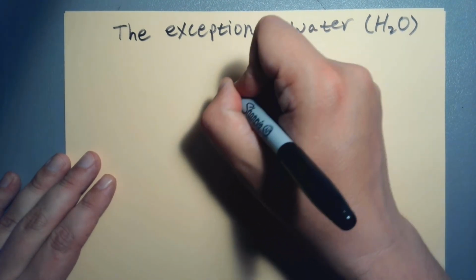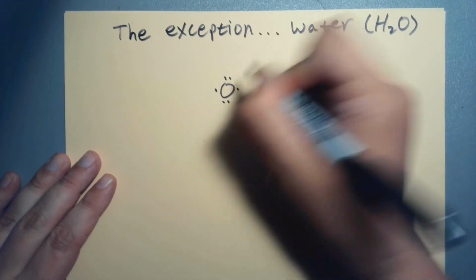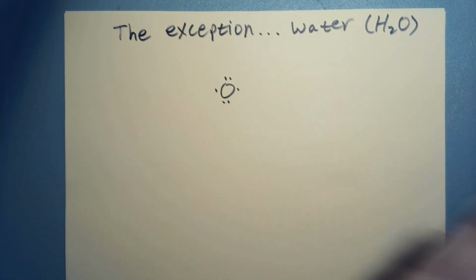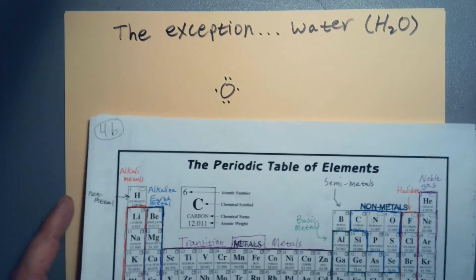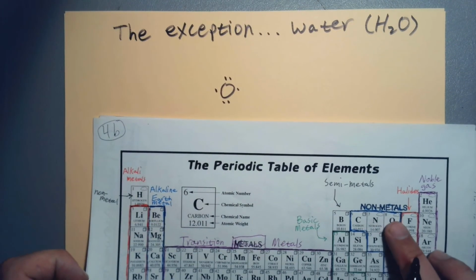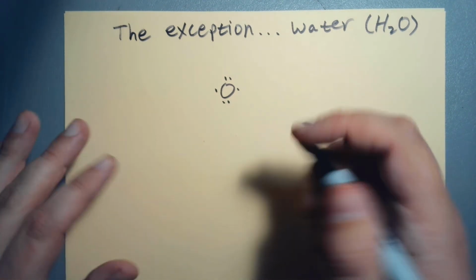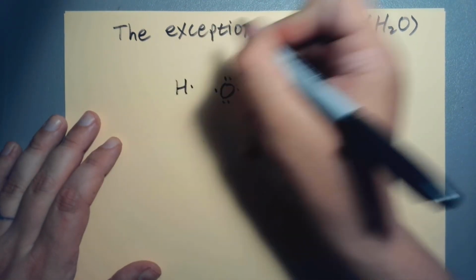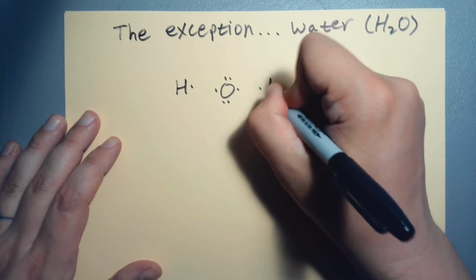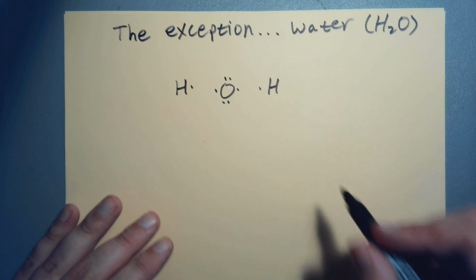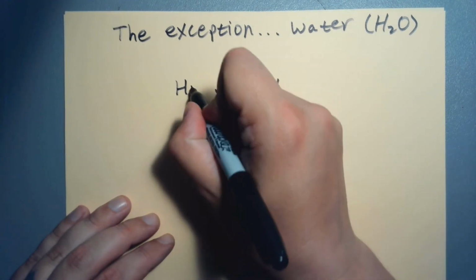Oxygen is going to be my central atom. It has 6 valence electrons from my periodic table. We talked about this before, but you can count it out left to right. You go 1, 2, 3, 4, 5, 6. Okay? And I can write them any way I want, so I'm going to keep the unpaired on the left and the right. And then hydrogen, which we've done a lot of examples with, has 1 dot, 1 valence electron. And now I'm just going to connect the dots.